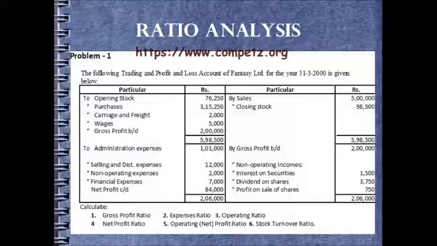You might expect a company with a perishable inventory, like a grocery store, to have a very high inventory turnover ratio, and conversely a furniture store or a furniture company might have a low inventory turnover ratio. So in our next slide, we will study a problem related to the income statement, or revenue statement, or profit and loss account. On the basis of the problem, we will start a solution.